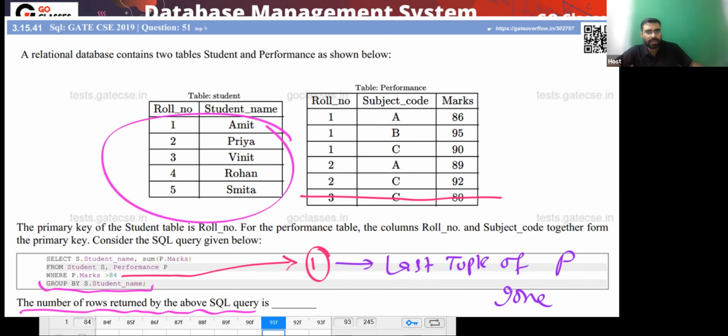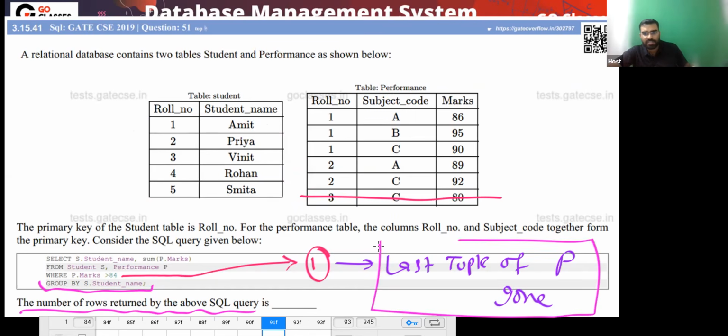For each of them, this tuple will be gone, this tuple will be gone, this tuple will be gone, this tuple will be gone, this tuple will be gone. So actually 5 tuples will be gone. But that is similar to this. Yes or no? That is similar to this, that you can remove this first. What we call it? We call it thanks to the early use of selection.